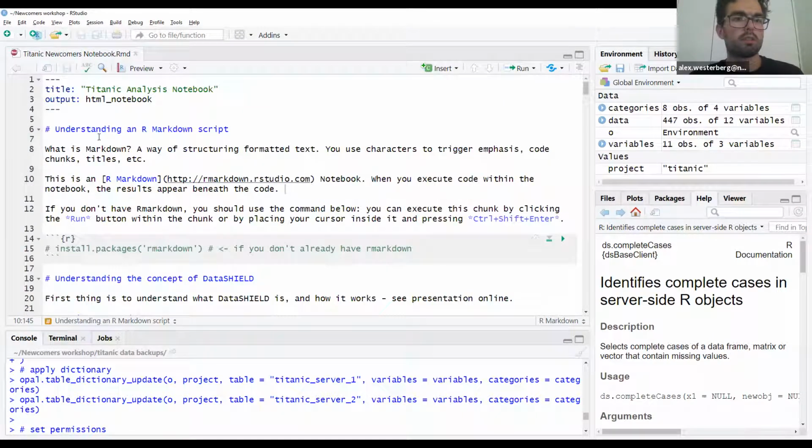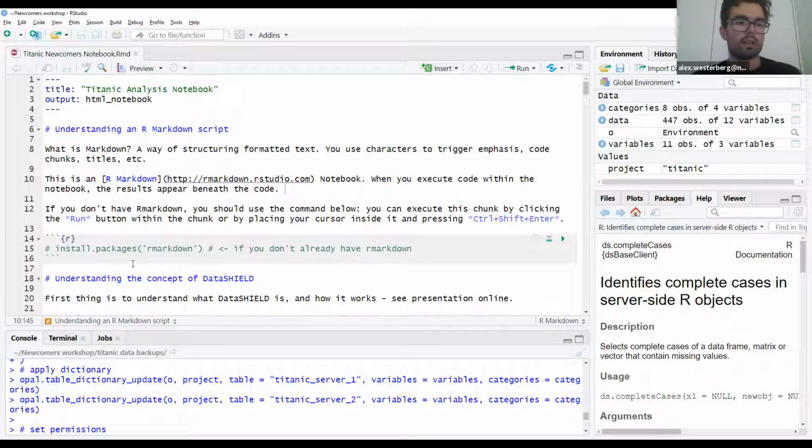So to the top. So to start with, I hope you're all familiar with R, but what we are using here isn't just a regular R script, it's actually an RMarkdown script. So that is just a way of structuring formatted text.